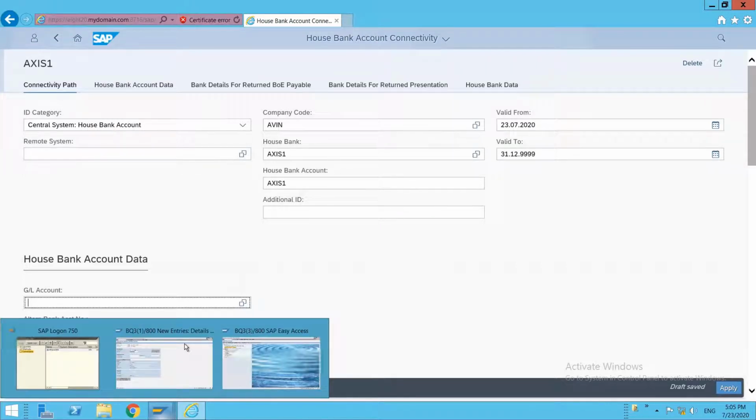So this account is hidden whenever we are having some incoming payments on this particular bank account. So when incoming payments are done, then this bank account will be credited because the balance in the bank account increases. So this GL account, which we are giving here in the house bank, will be debited.